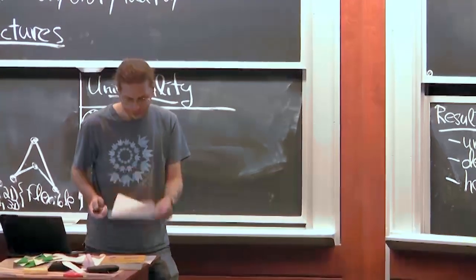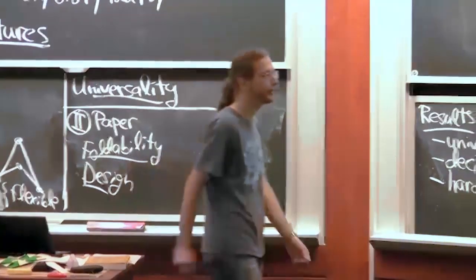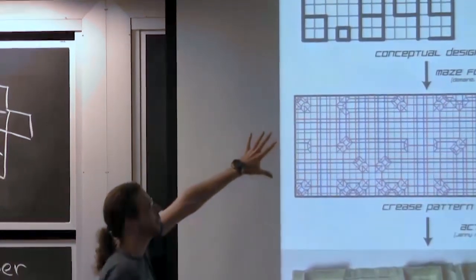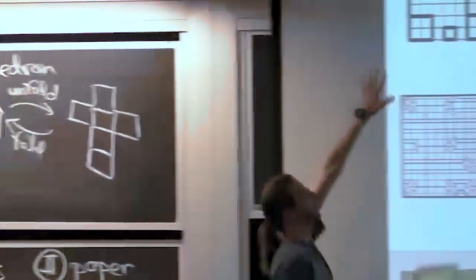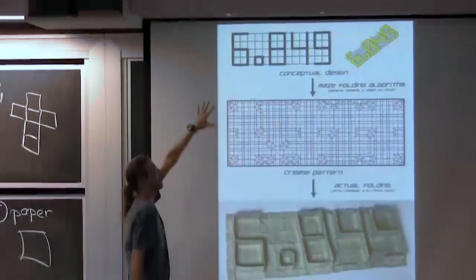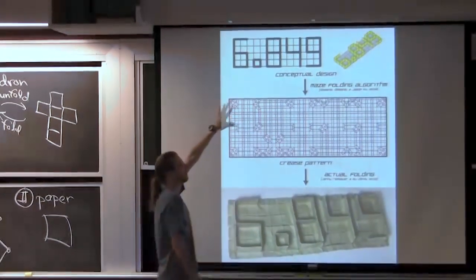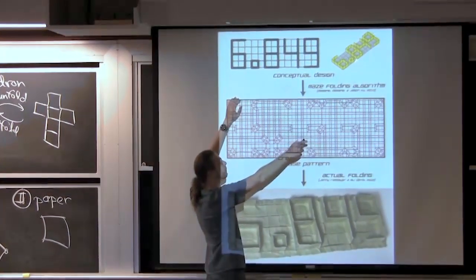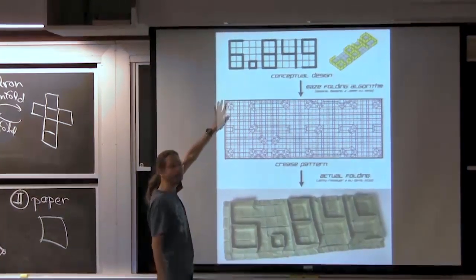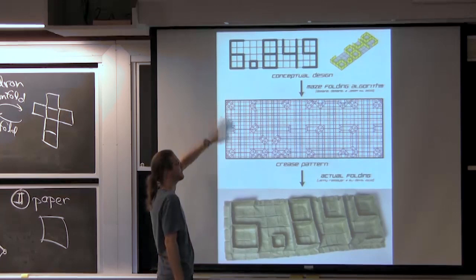Cool. Next example is what we call maze folding. This is the poster. If you saw it, this is folding of this crease pattern, and the design was, in general, you take any orthogonal graph, meaning horizontal and vertical lines on a grid, and you want to extrude that graph out of the plane. Then there's an algorithm. It's online. You can play with it. I think ericdomaine.org/maze will get you there.